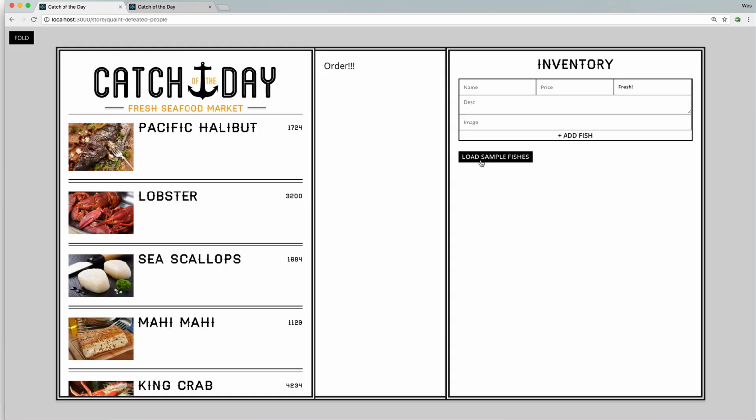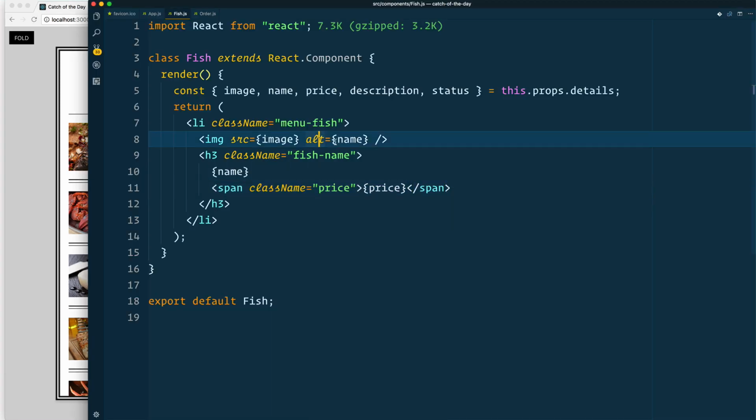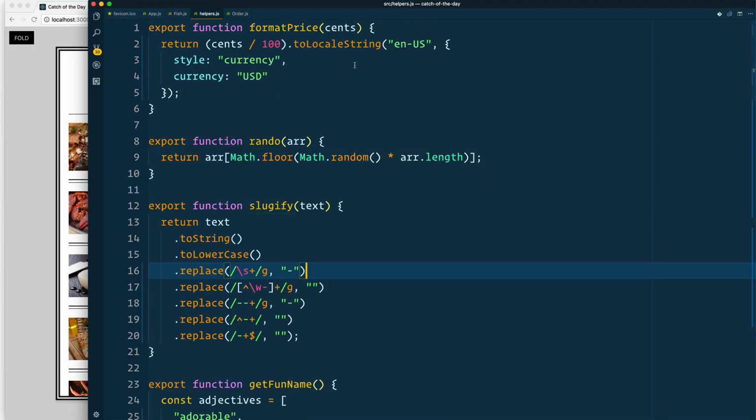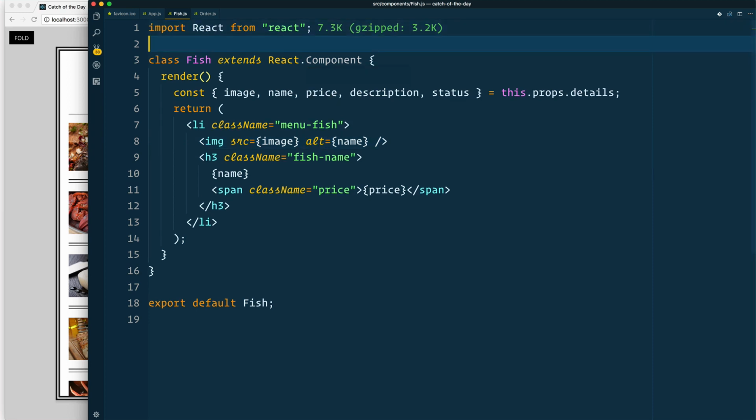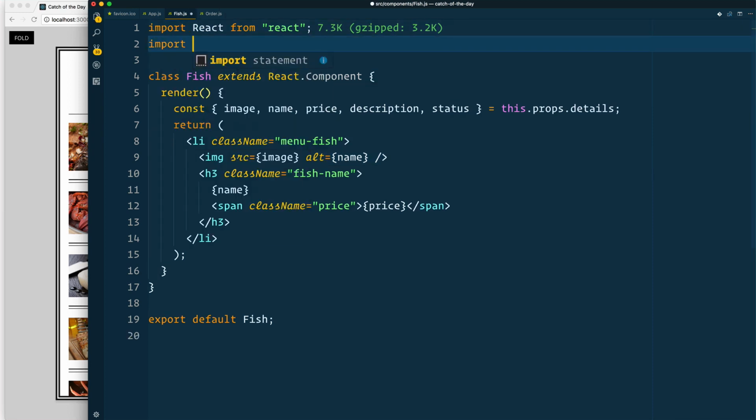So load some sample fishes. Oh, shoot. Now it's giving us the value in cents. How could we fix that? Helpers. Remember, we have this helper file, which has a formatPrice function that takes in cents and returns formatted. So all we have to do here is import formatPrice from helpers.